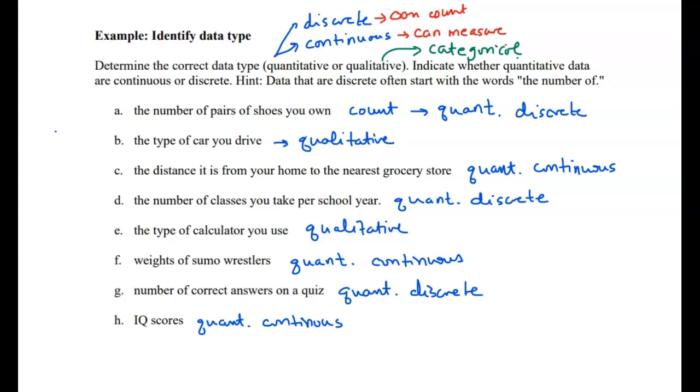I guess it has to be positive, and you could go technically forever, although it tops out at around 150 or so, maybe 160. I'm not sure how high the IQ scores of people go, but you could get anything in between those numbers. Technically you could get a decimal score the way it's presented. So that's quantitative continuous.